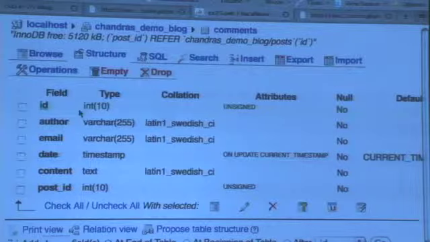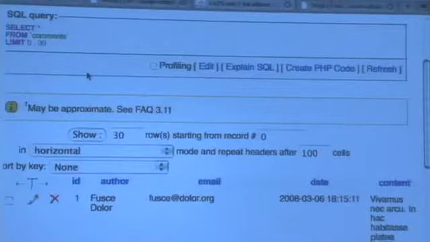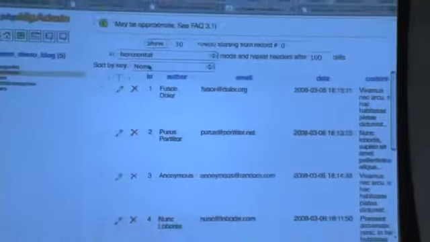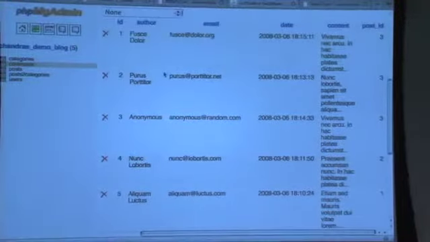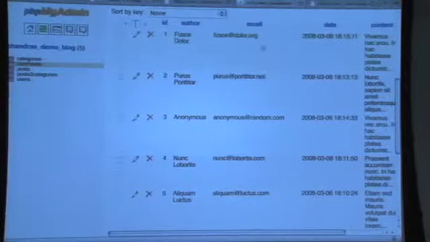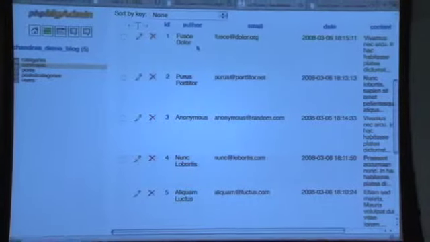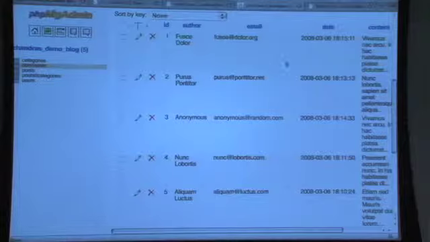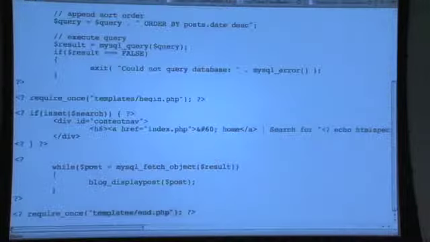So the post ID basically references whichever post the comment was for. So when you actually browse this, you see that there are 7 comments so far, and 3 of them are for the third post. So just whichever post ID they refer to. The actual email of the person who commented, the ID of the comment, and the date formatted in the way SQL likes it to.